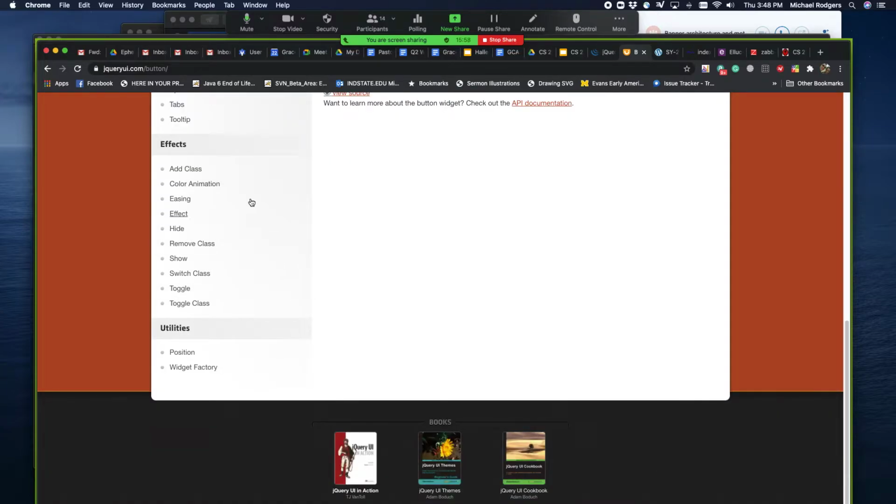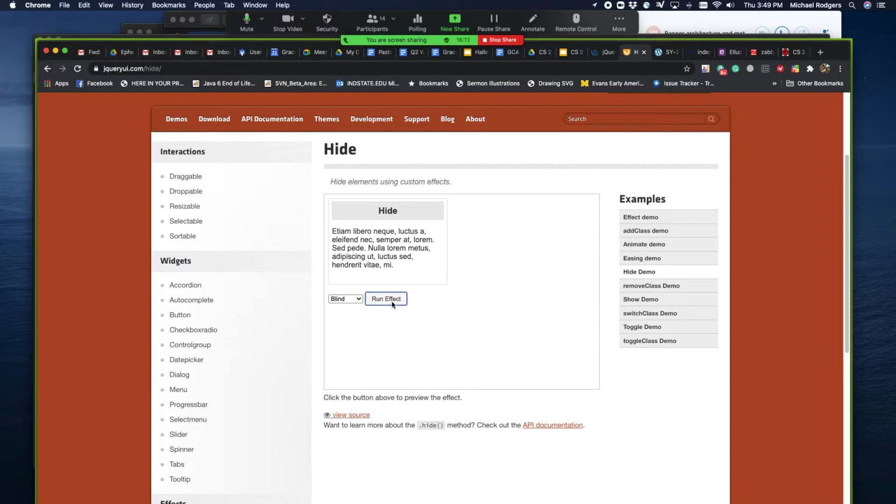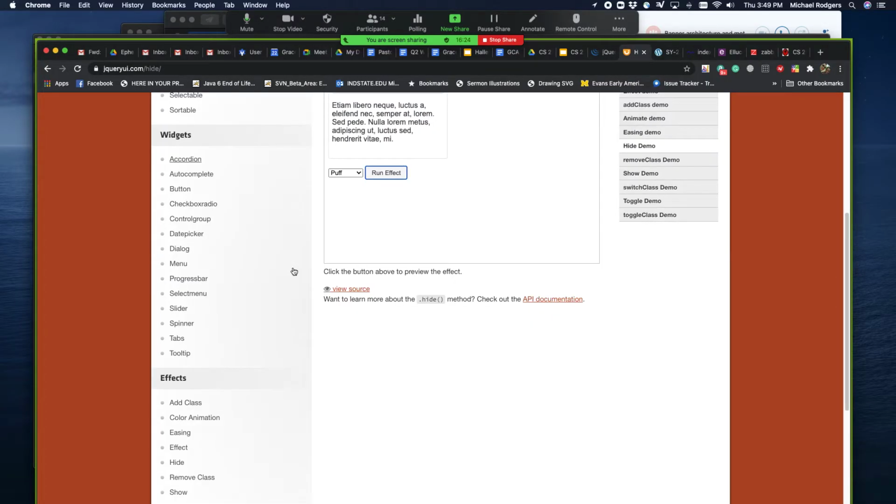You also have things like effects, so you can have easing, hiding, removing a class, showing. Let me give you an example of hiding. If you run the effect, it hides it, right? You can use blind, bounce, right? There's a lot of different examples they have available.